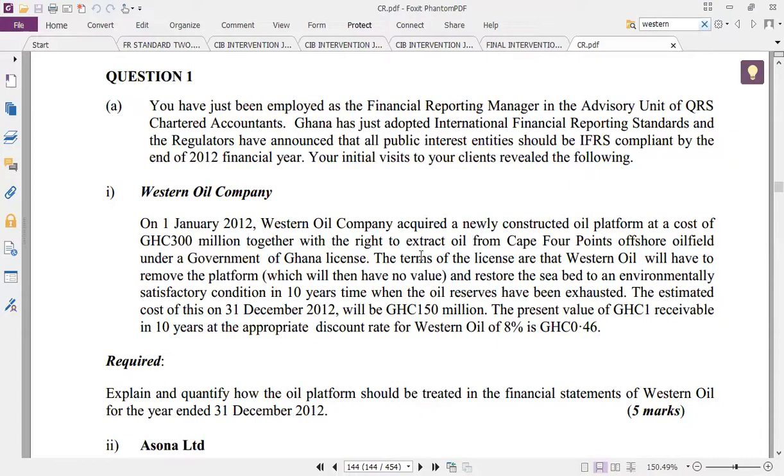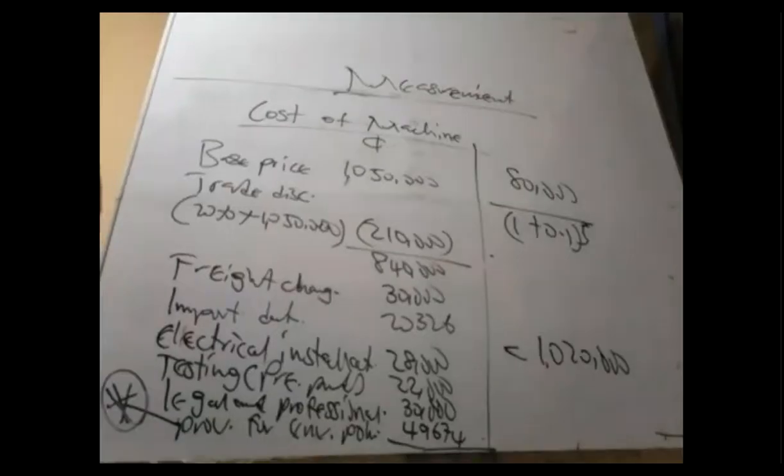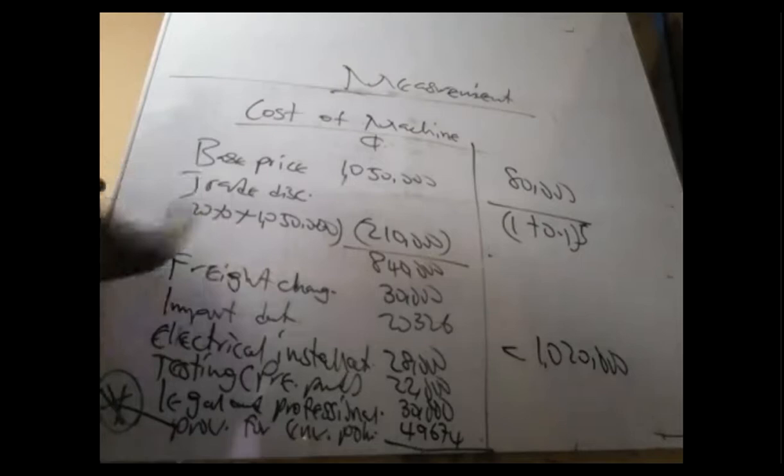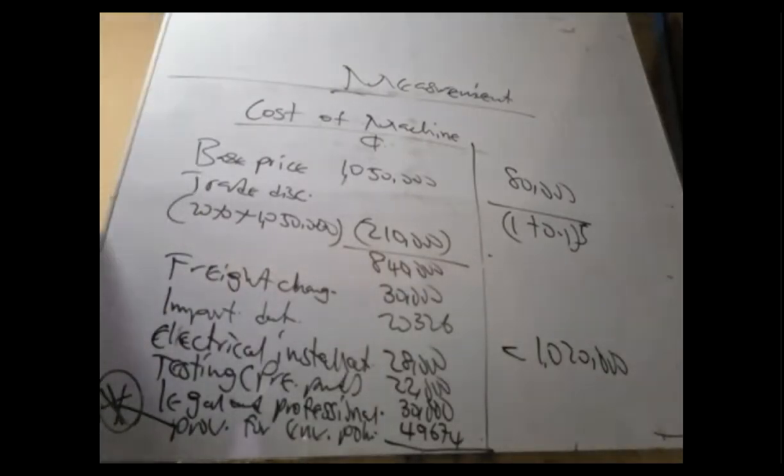That is all. So all what you have to do is, first of all, the present value, the asset should be stated at the cost plus what? The dismantle cost. Plus the dismantle cost. So all what we have to do is this. First, they say we should prepare the extract. What goes to the financial statement? And what goes to the individual financial statement we have.